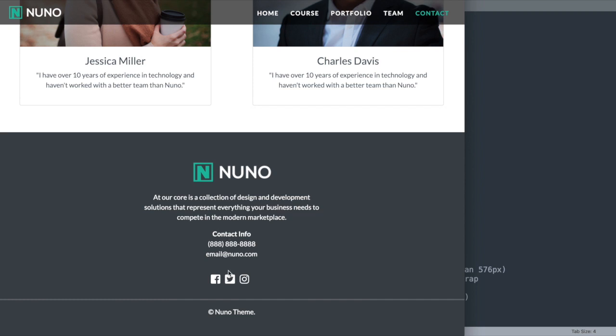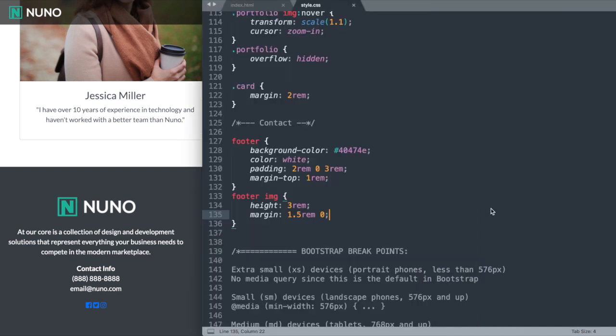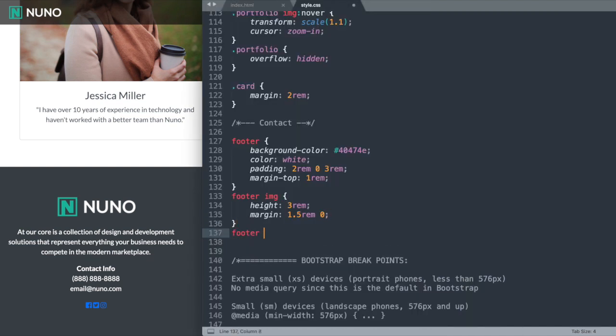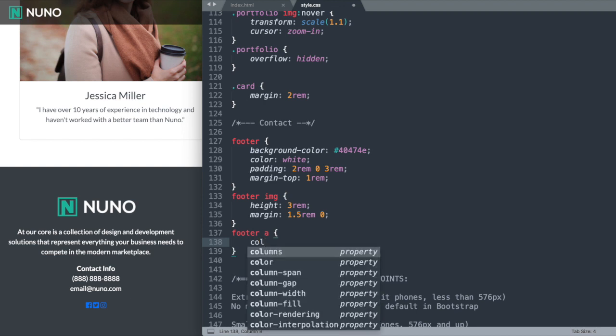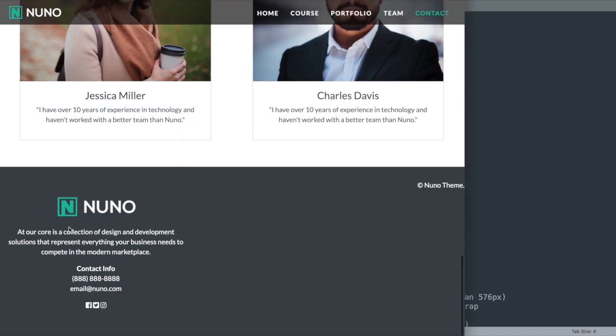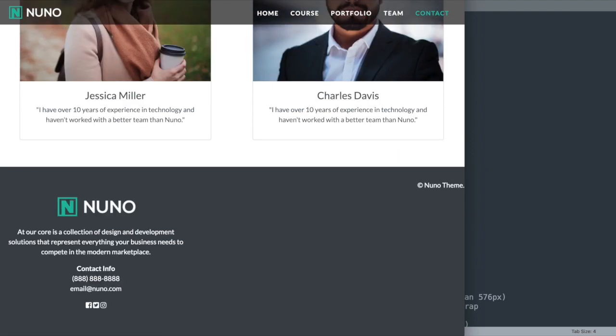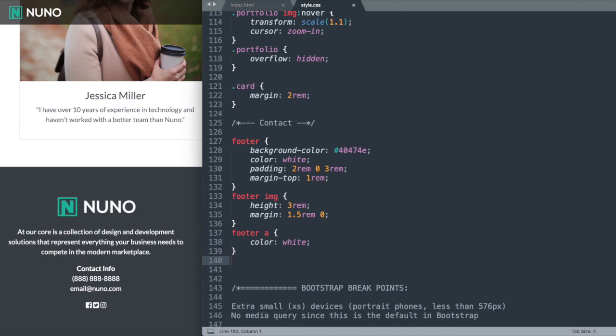And moving on, the next thing that we'll do is let's make all the links in the footer white. So on cell phones, you might see that the phone number and the email address appear as links and appear blue in color. So we'll change that to white, and then this will also affect the social media icons, making them white as well. Okay, so that looks good. And then with the social icons, let's go ahead and resize them, and then we'll add the hover effect for when we hover over them to get the same green shade that we've been using throughout the website.